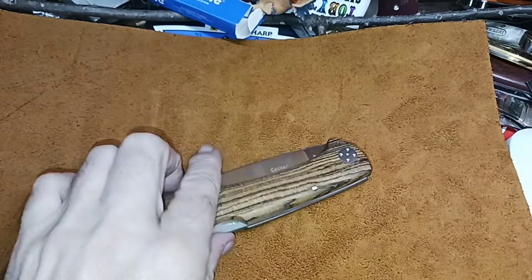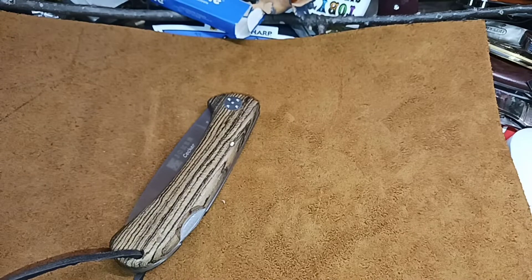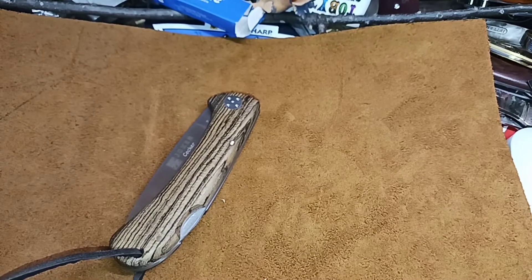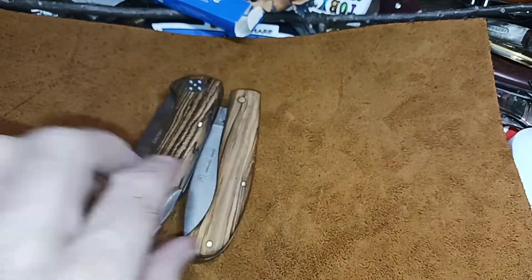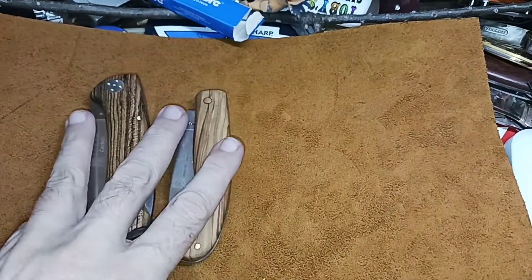So there you go — that's another very nice Joker knife. Now let's line it up with the other Jokers here. This is not all of the Jokers, because there's more of them — there's neck knives hiding around, there's a belt knife. I really like these Joker knives, they're really nice.